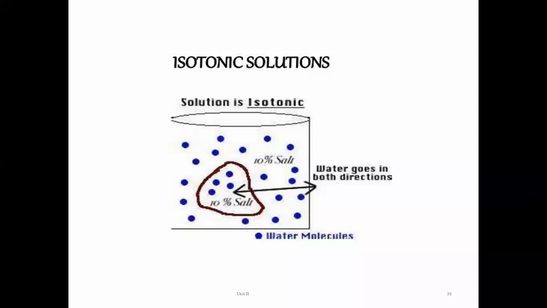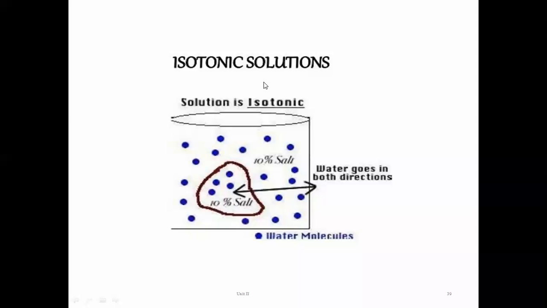So, in the morning lecture only, we have discussed what is the meaning of the word isotonic solutions. What happens if the solution is not isotonic? That we are going to discuss today. What is the meaning of the word isotonicity? What is the meaning of the word osmotic pressure? That we have discussed in detail in the morning lecture only.